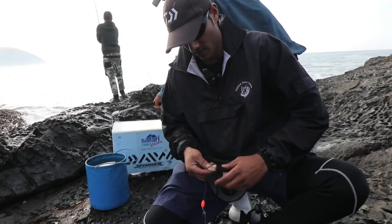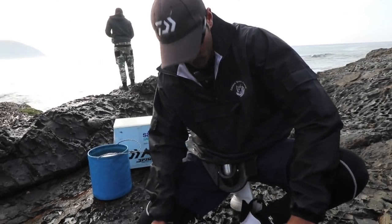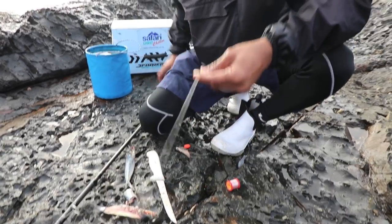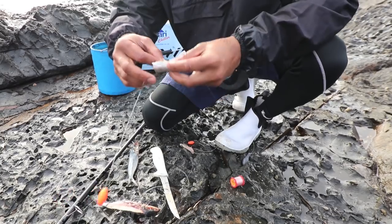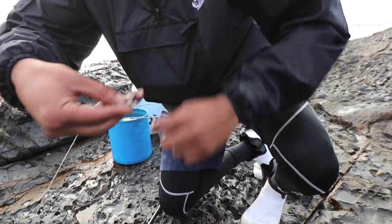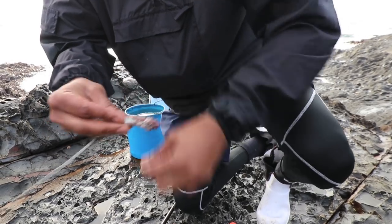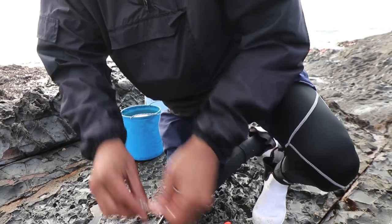Chance with a few shad there. This is just how we fish for shad. I know it's not the normal way, but the shad are very close, and he's struggling to hook there. So what I've done is I've put a double hook trace with just some big floats, and I've got little circle hooks on, those 1-0 or 2-0 circle hooks, and they tend to work okay for the shad. So it's a little piece of sod. We're just trying to get some shad for live bait. Let's see if it works. Here we go.